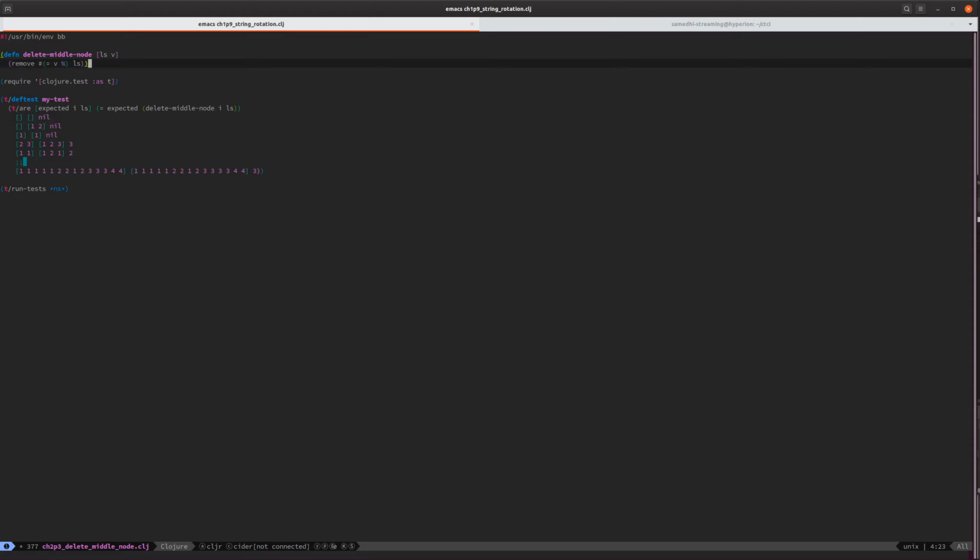If we do want to match the behavior that it takes out the first one that matches this value, then you know what? I got a better way to do this. I got a more generic way to do this.